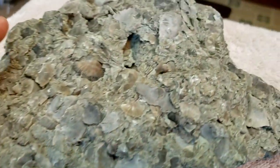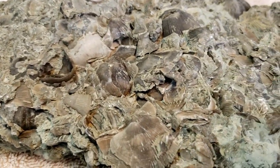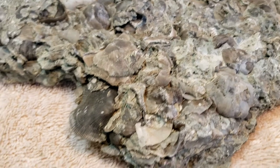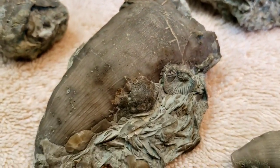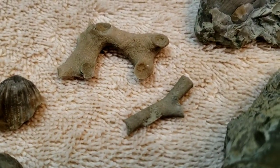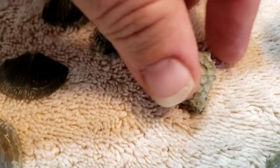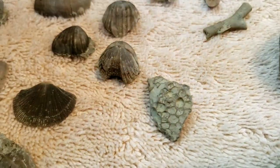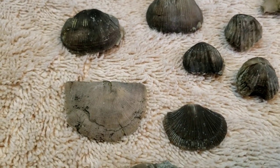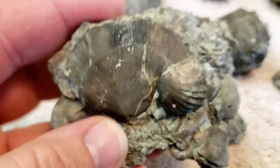This stuff's pretty crumbly — I didn't really scrub this stuff up here. This is just a couple of plates that we took; just falls apart so easy. But these coral, they cleaned up real nice. And of course a couple little stems here. Not sure what this one is — I'm not sure if any of that stuff's rare or not, but we kind of just pick up what we like and some of the better specimens. That thing's pretty big.